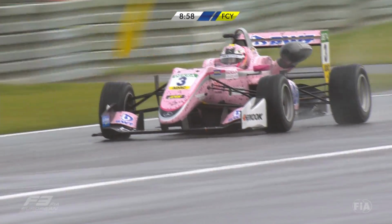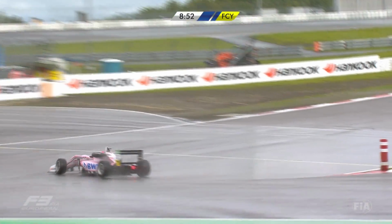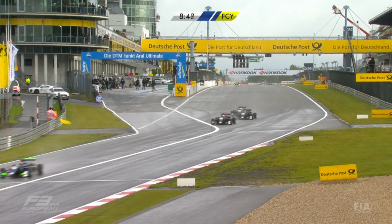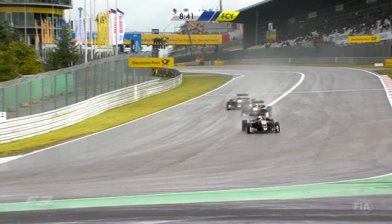Yes. This is done now by the new technologies electronically, so all the cars are now restricted to 80 kilometers an hour. And when the race control decides it's a green flag, they push a button and all the cars are free to go again and push again. And so the technology means that even if you wanted to do more than 80 kilometers per hour, you would not be able to do so.